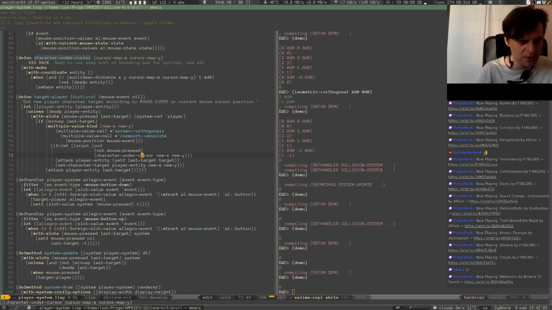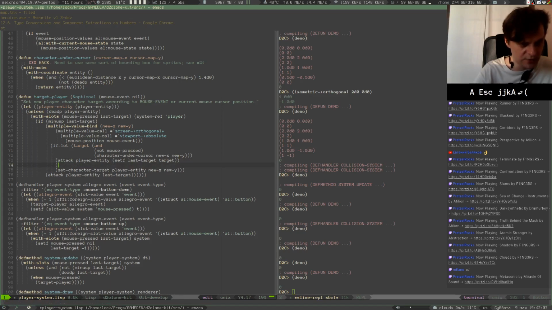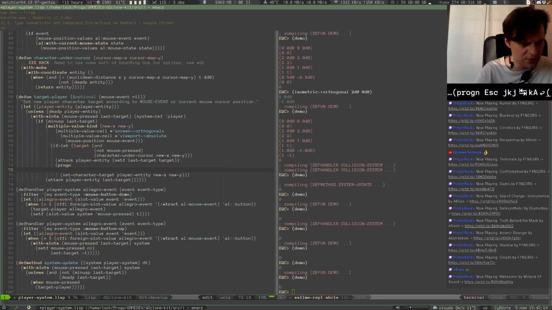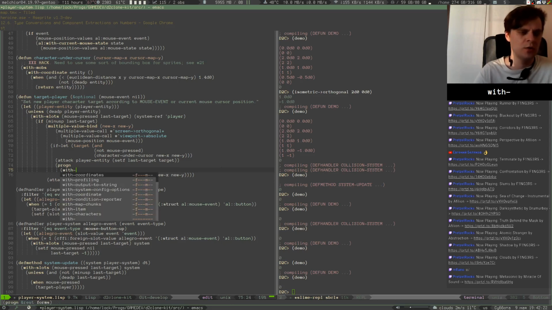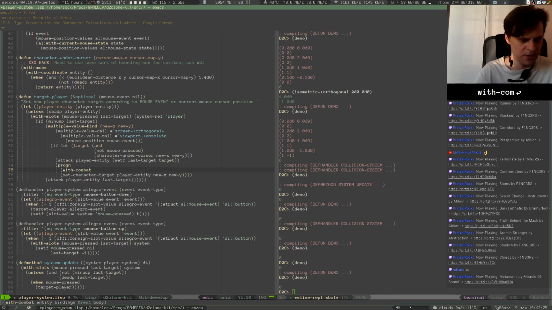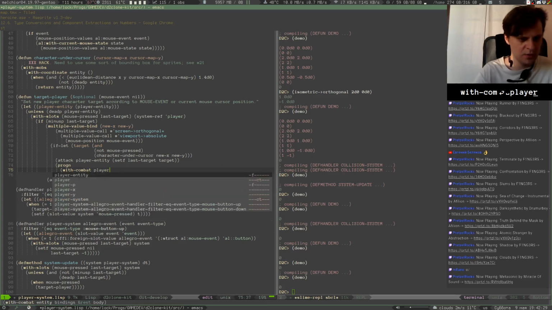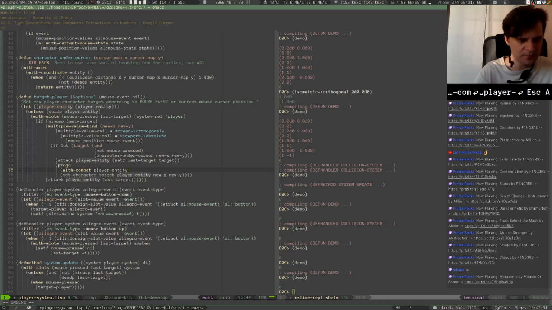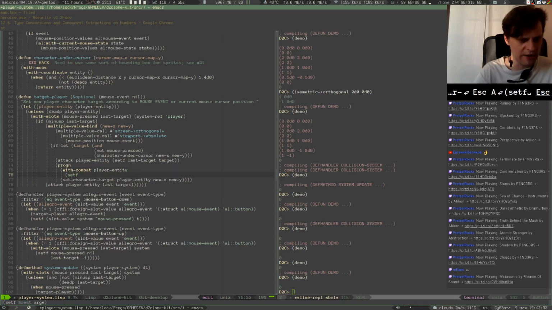Alright, so I think here I should first set this stuff here, and I should go with combat of player entity, and with it I should have target.